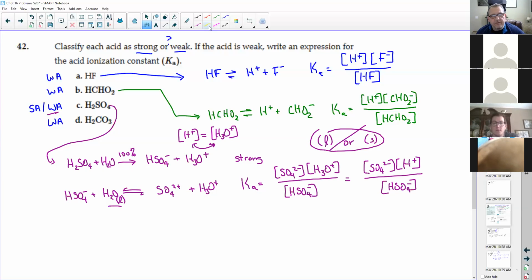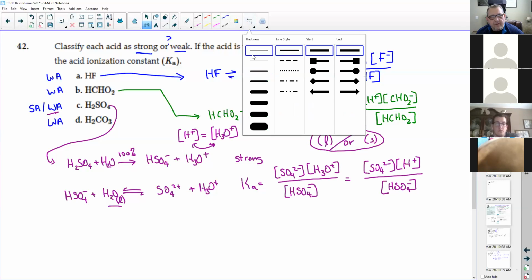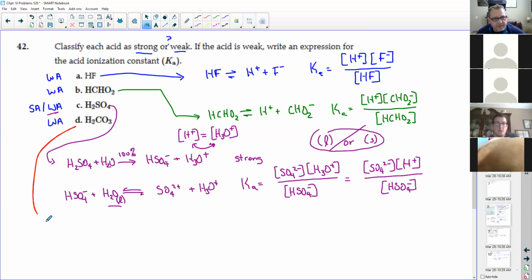All right, let me go ahead and do the last one right quick. The last one in this series is the carbonic acid, so we'll do D down at the bottom. Looking at carbonic acid, this one can lose a couple of protons. It loses the first proton, and it forms the bicarbonate ion. Since this one has two protons that can be lost, I'm going to write the second one out. The bicarbonate can lose a proton, and it can form the carbonate.